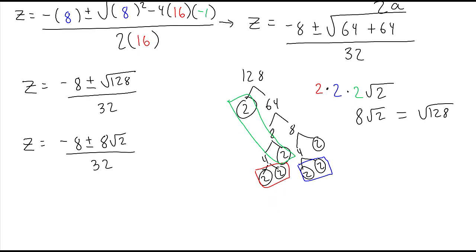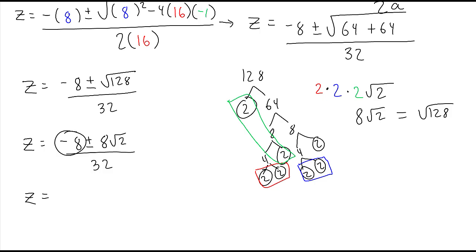Okay, now we have to simplify this fraction. We're used to fractions that look like this, right? Negative 8 over 32. Well, we would look and see they're both divisible by 8, and we would simplify that to be 1/4, right? The same thing is true here. We're just going to look at all three of these. Ignore the square root, we're not worried about that. 8, 8, and 32, all three of those are divisible by 8. So I will divide those all by 8.